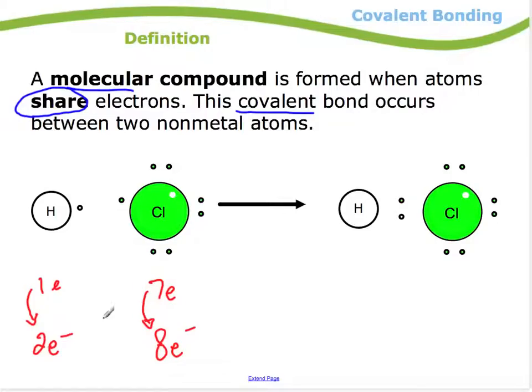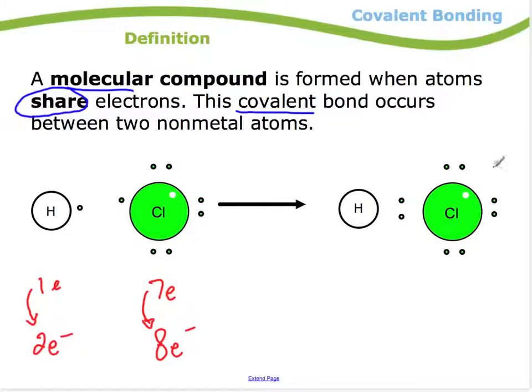But notice that they each need to add. Not the case of like sodium and chlorine, where sodium wants to get rid of 1 and chlorine wants to take 1. In this case, they're both needing an electron. So rather than one being transferred to another place, they share electrons like this.